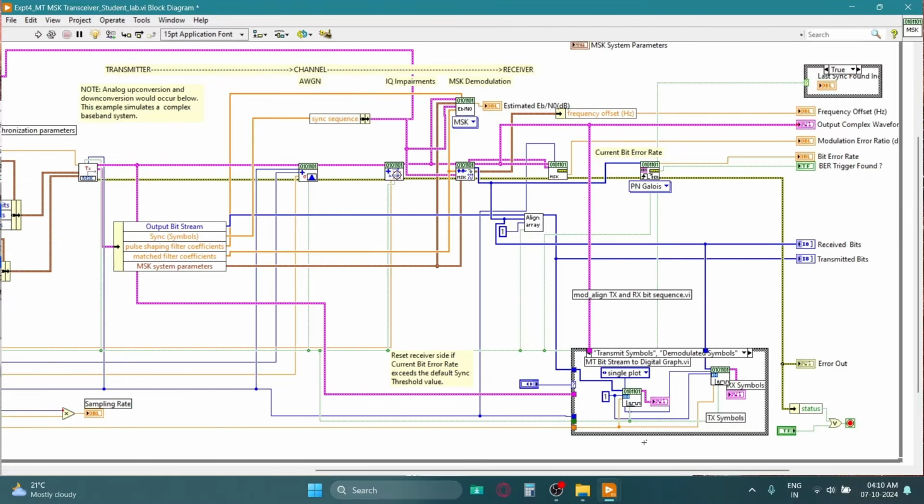There you are. I seem to have missed these few lines here. Pulse shaping filter coefficients and sync found index. I completely missed it. Clearly I'm very sleepy. That should do the job.